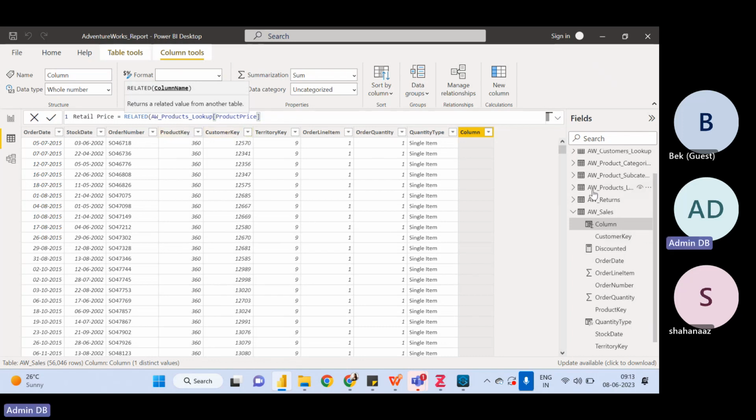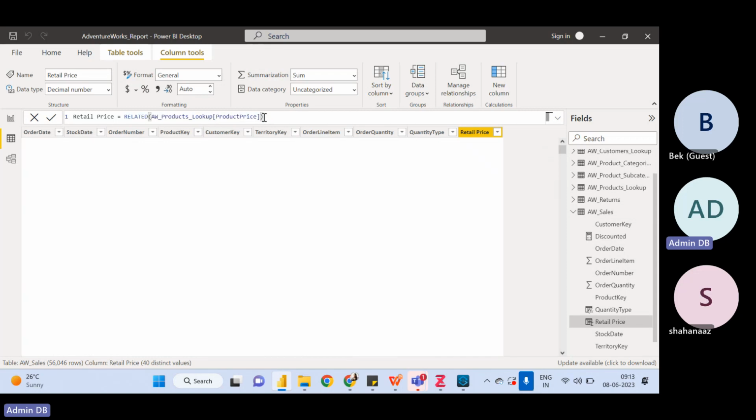Since the product lookup table and sales table are related, in the modeling view I showed you, both have a relationship. We can pull any column from any table into another using the RELATED function. I will close the parenthesis and hit enter.